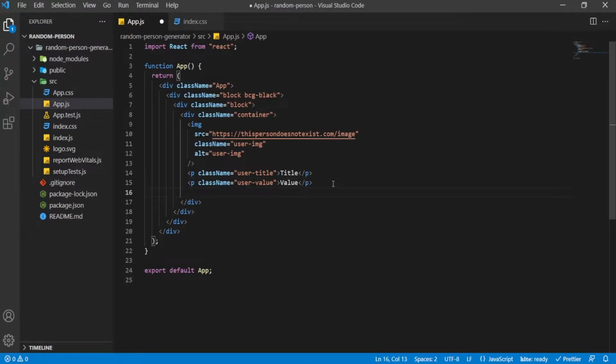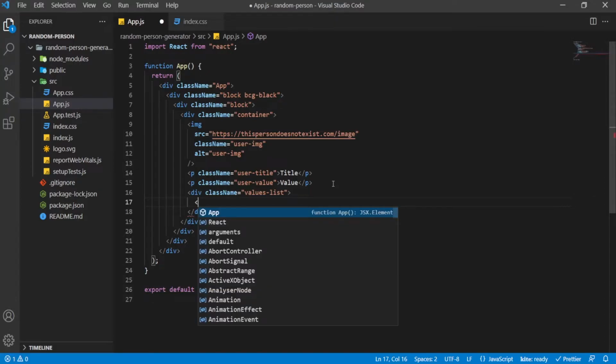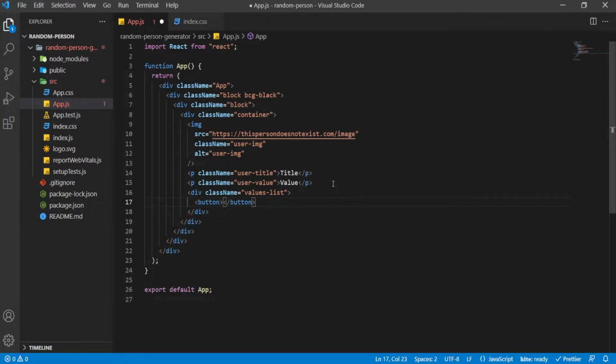Now we are going to create another div of class name values-list, and it is going to contain 6 buttons with icons. This is going to contain 6 button elements.